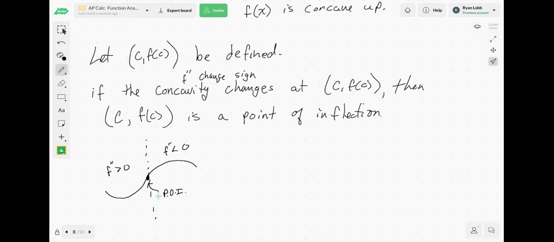Now, keep this in mind in terms of what else it means. Well, if f double prime is positive, this means f is concave up. But what does it mean about f prime in here? It means f prime must be getting bigger. My slopes are getting bigger. Then over here, my slope f prime is getting smaller. So f double prime being positive means f prime is increasing. And then at this point, since f double prime is less than 0, f prime is decreasing. So what must be there for f prime? That's a relative max.